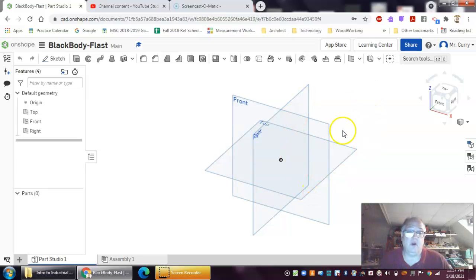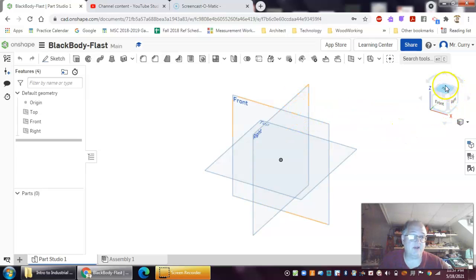So when you create a new file or a new document, as it's called in OnShape, you have your drawing area right here, and it opens up and you're seeing a front plane, the top plane, the right plane. They're not sketch planes yet. We've got to define them as such. And of course, this little circle right here, that is your origin. So that's your X0, Y0, Z0 on all these planes, and you can see how they're connected with each other.